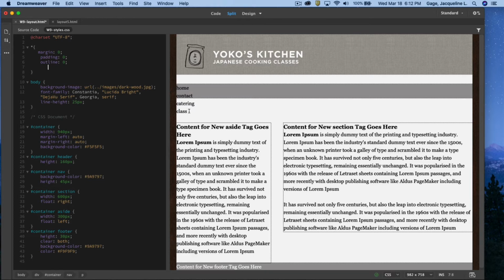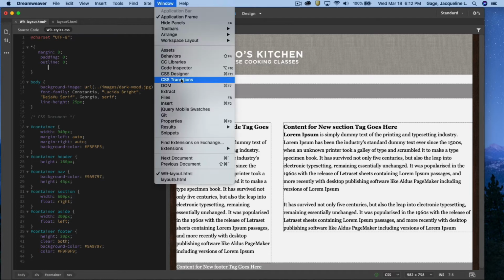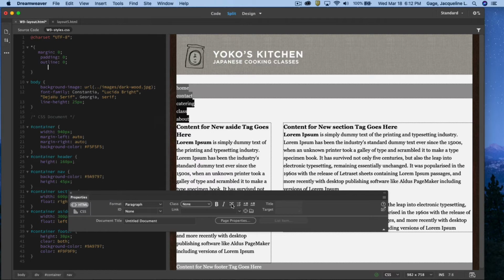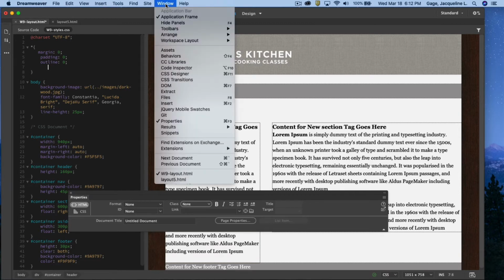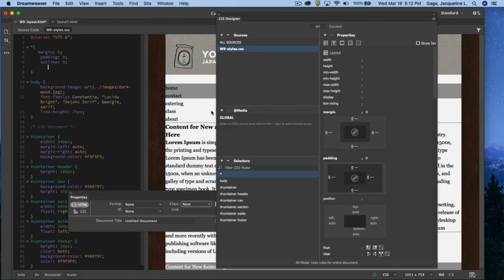And about. I'm going to make it an unordered list. Okay, because I zeroed out the defaults, I'm not actually getting that margin. You can see those bullets, so I'm going to have to deal with that later. And I also want to make that unordered list inline. I'm going to go back to my CSS designer, and I'm going to deal with the navigation.